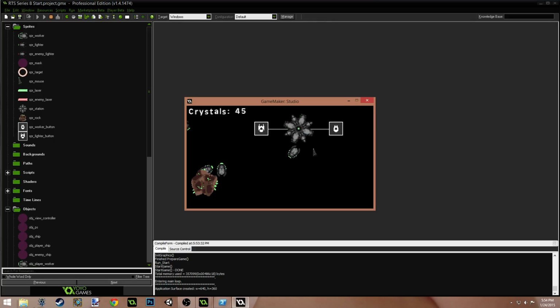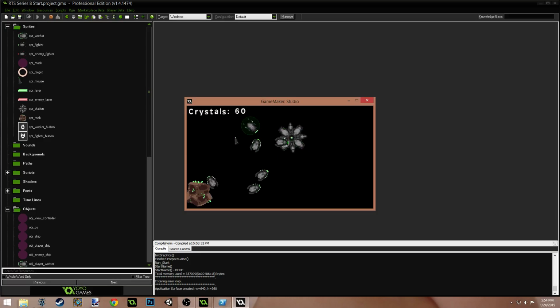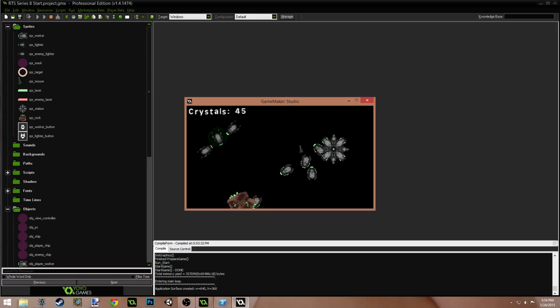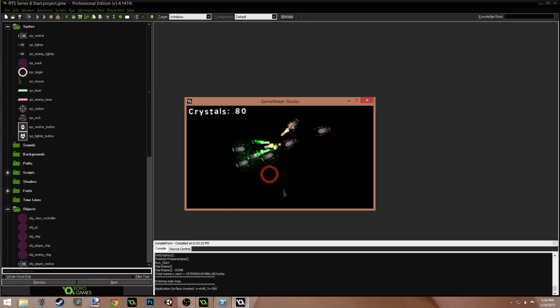But here pretty soon we'll be able to create another fighter. Let's do 2 more workers first, and then we'll create a fighter. It might be smart to have your minerals a little further away from the space stations. But, okay, we can create a fighter now. Let's move him over here. We can create 2, actually. Okay, we have way enough. We've got a huge army now. We can send our army over and wipe these guys out, because we're awesome. Boom. Killed their army. Got tons of crystals now.